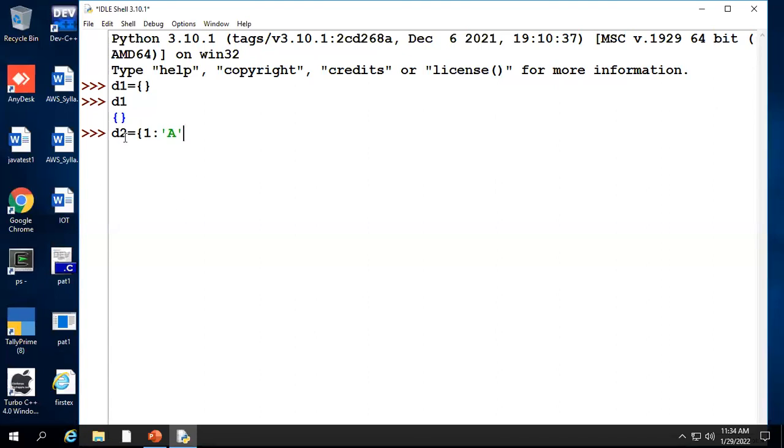So this is one particular item, comma. Next item here we are creating 3. Its value is B. So another item, again 3 is the key, colon. Its value is what? B. Okay, comma. Next item we are creating. Like that, any number of items we can add.